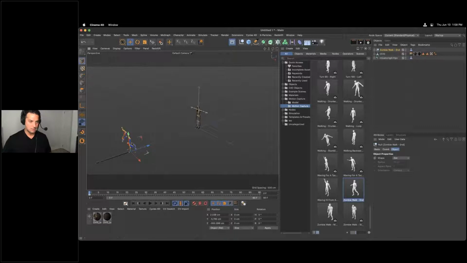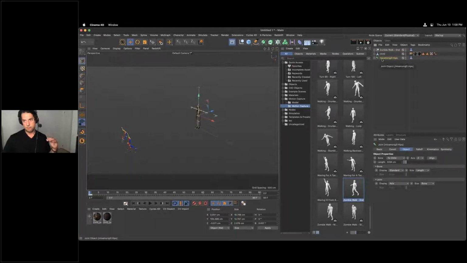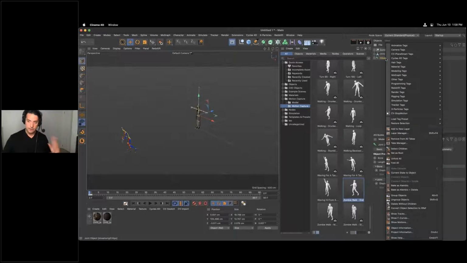So to get this motion capture data over to my character, the next step is to go back to the original Mixamo rig 5 hips, which I'm going to right click and add yet another tag. This tag under the rigging tags is going to be the character solver.